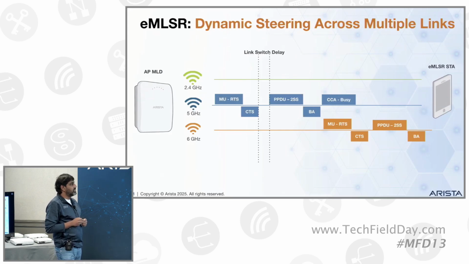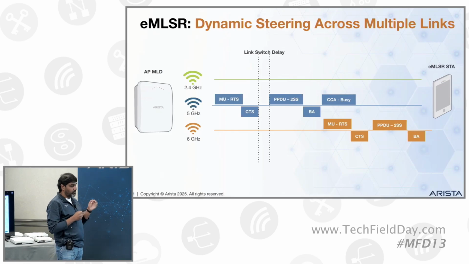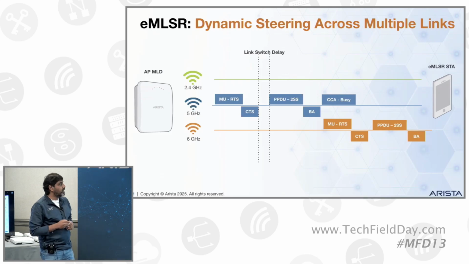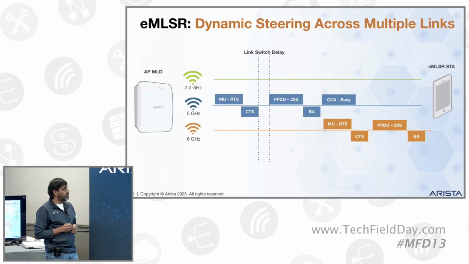What we see here is the client is going to have a single stream across two chains, and as and when there is a packet downstream from the AP, it indicates through the control frame MU-RTS, and then both chains of the client get switched into receiving the two-stream data packet, right? And this will bring us the steering benefit.